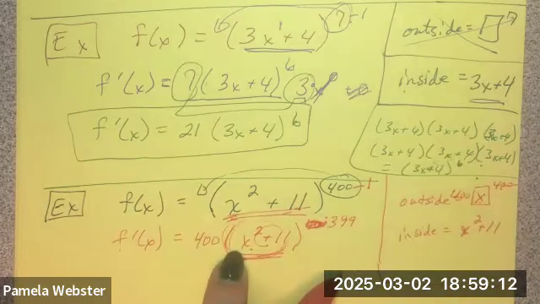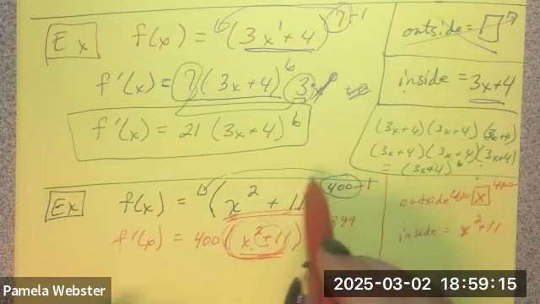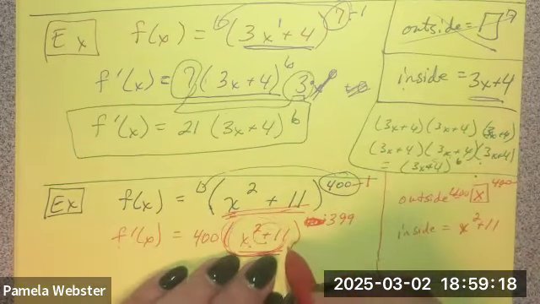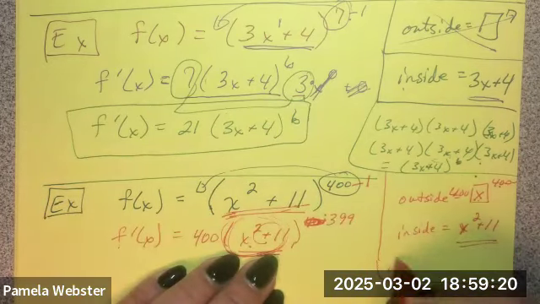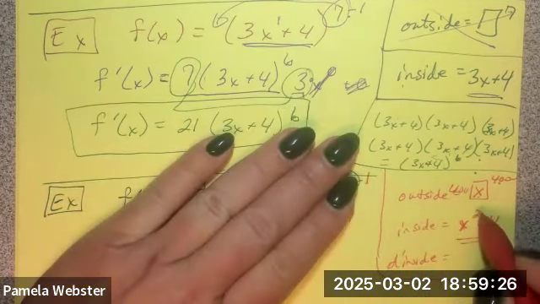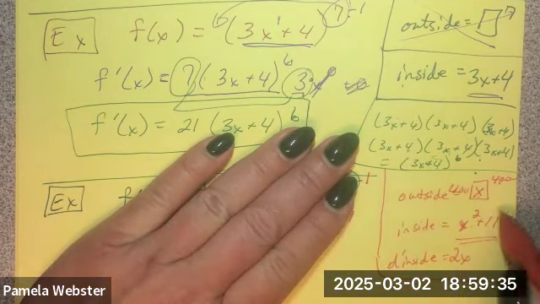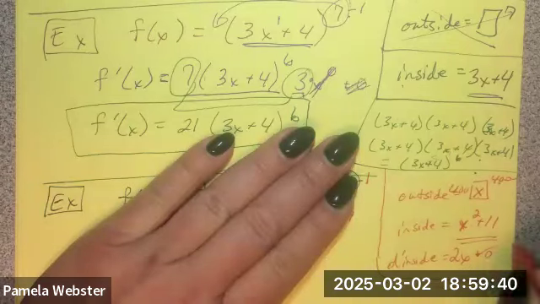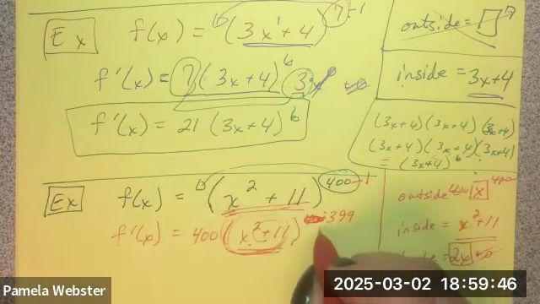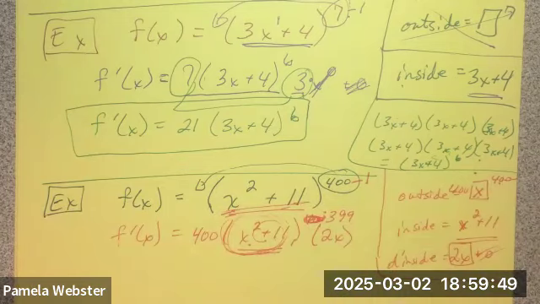I'll deal with it in a second because what's the next step? We took the derivative of the outside stuff. Now I'm going to take the derivative of the inside stuff. The derivative of the inside. Ignore this right here. Here's the inside. Well, that's a power rule, right? So that's just 2x. And what's the derivative of the 11? It's a constant, so it's 0. So that would be 2x plus 0, but we don't care about the 0. So what's the derivative of the inside? 2x, right? So times 2x.